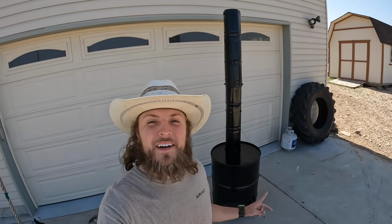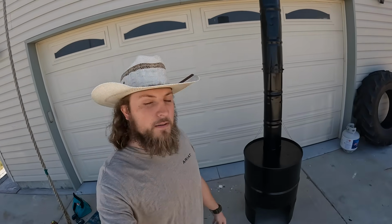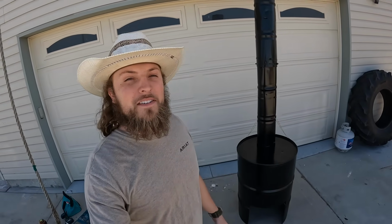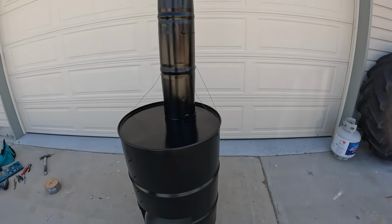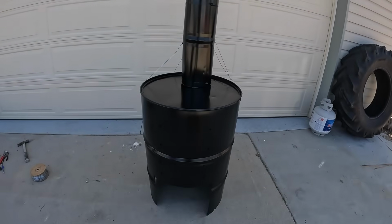Alrighty, just like that, we got a wood burning stove made out of 2 55-gallon drums. I think it looks pretty great. We used about 2.5 cans of paint. I think 2 ended up on there and the other half is probably in my lungs, but it's not a big deal. The black paint turned out pretty good. The paint is far from perfect, but so am I, so it fits well. Well, I think all in all, turned out super good. I'm really happy with it, excited to see how it works.